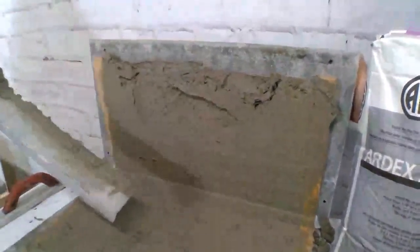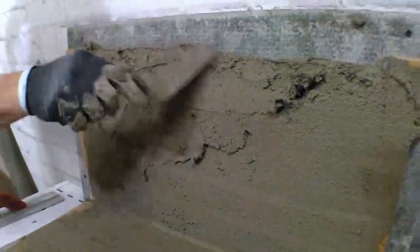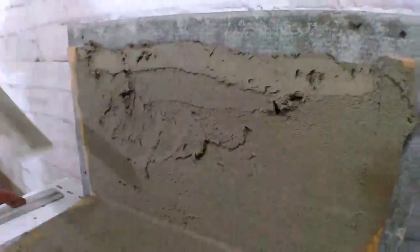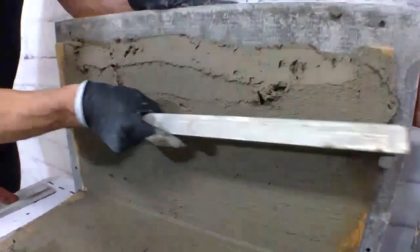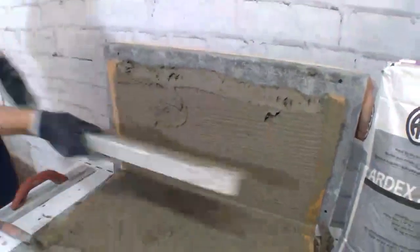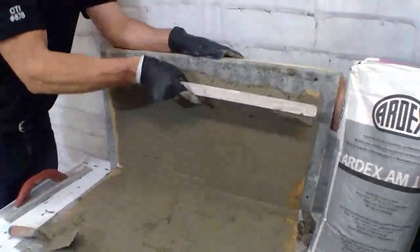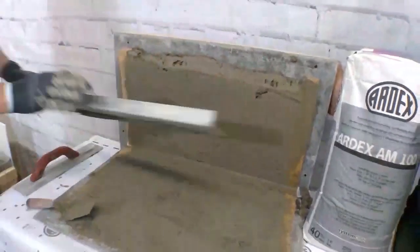So this is where AM100 is just sticky enough that I can come in here and patch those in, but notice it's not dragging a whole lot. Now, in full disclosure, I am not a mud mechanic. I did not grow up floating walls. And that's pretty good for a guy who's never actually floated a wall.